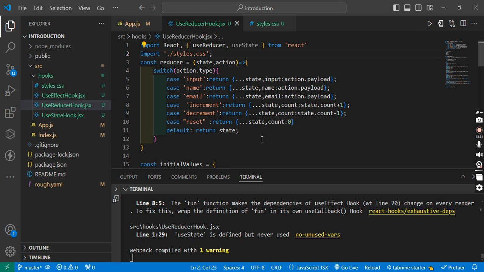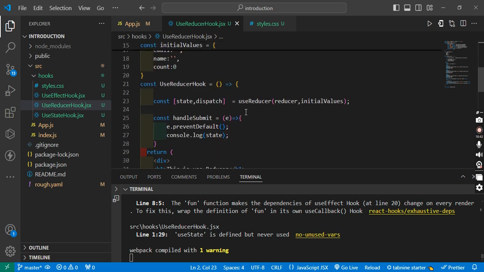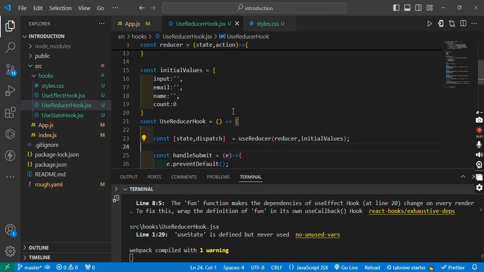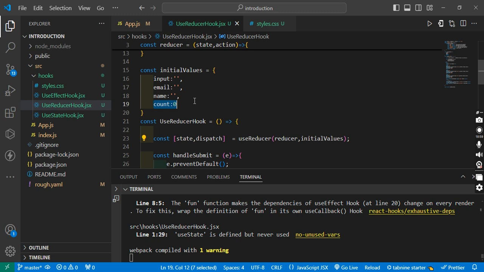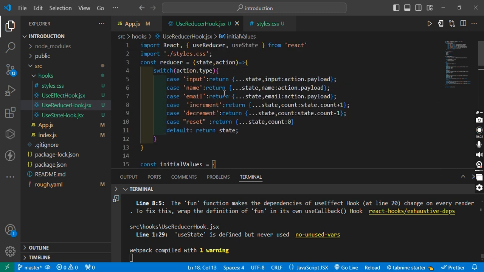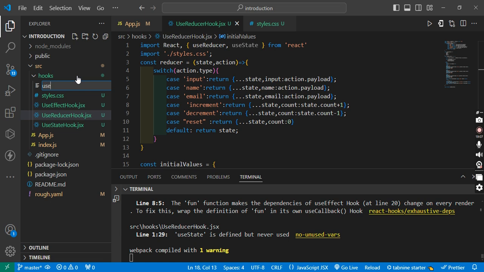What we are doing is we are writing the reducer. See, reducer is basically the use reducer hook. It basically replaces the use state. If you are using multiple use states, we could have mentioned one use state for the whole form and one use state for this count. Or else we could put this code inside the use reducer.